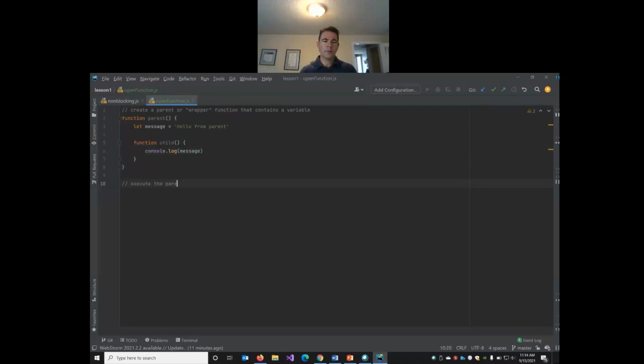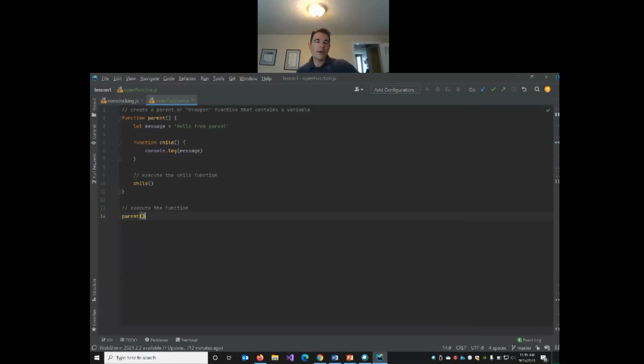So if we want to, and in here, execute function. So if we want this code to run, what would we need to do on line 14? So we've got a parent function, we've got a variable declared and assigned, and then a child function that's going to try to access and display the parent variable. Okay, so Booger says we can just call parent. Okay.